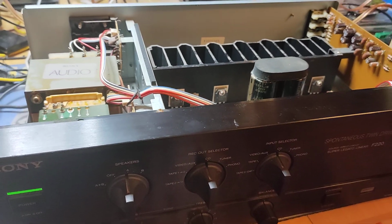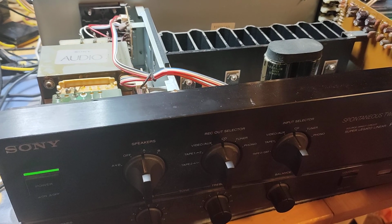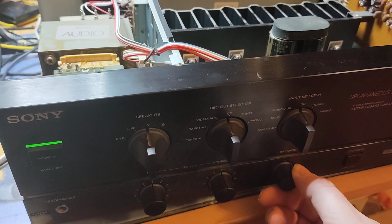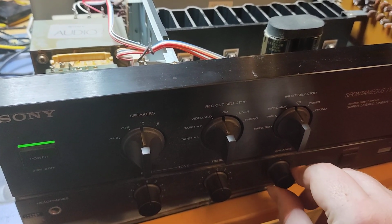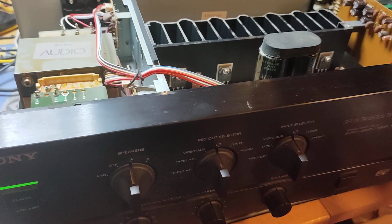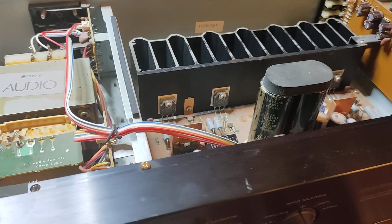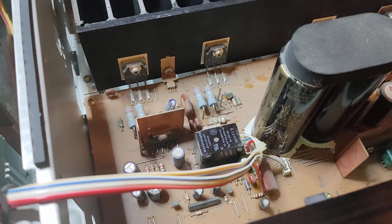Okay, relay is on, music's on, but unfortunately only one channel. Okay, first I thought that relay is bad, which could also be. That's the good one.